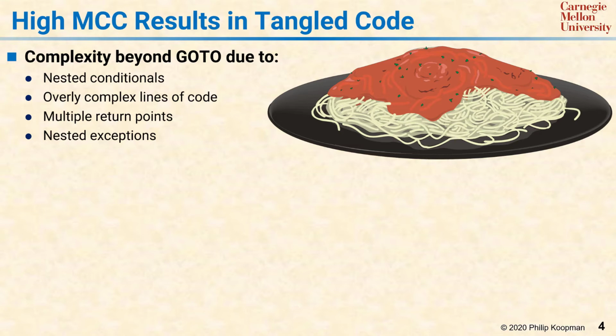You don't want code that looks like this plate of spaghetti. Not only is it a tangled mess, but when you pull on an end of it that's sticking out, you have no idea which other end is going to start moving and which other pieces it's going to slide past on its way. In other words, you just can't understand the details because it's such a mess.